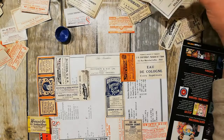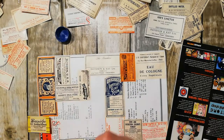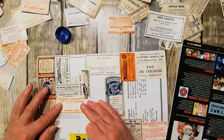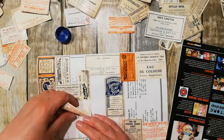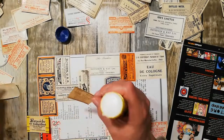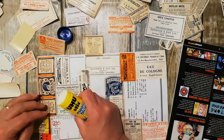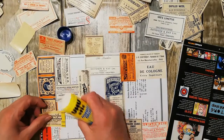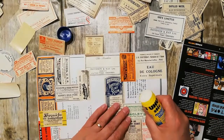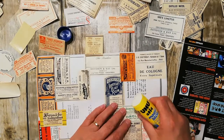Right, we could do with a biggish one. I think we need another coloured one. Suppose we could put it upside down. Where's that funny coloured one? There we are. There's a green one somewhere. There it is. Let's put the green one there. Oh no, then the yellow one will cover it up, won't it? Let's not do that. How about there? Like that. Yes.